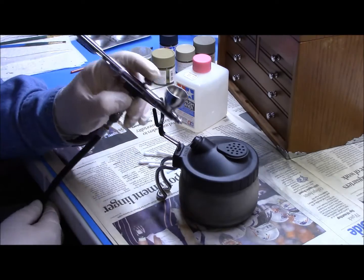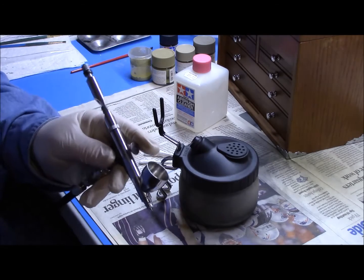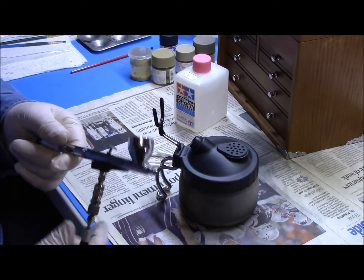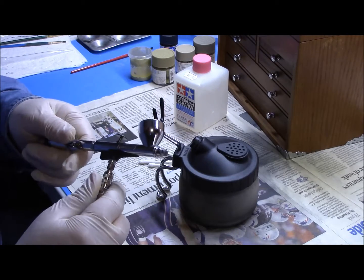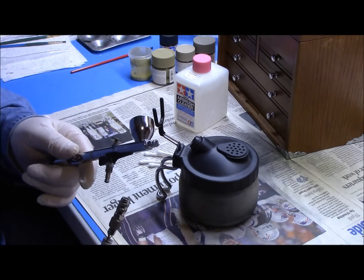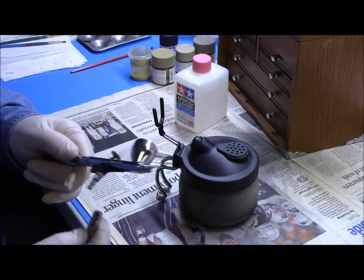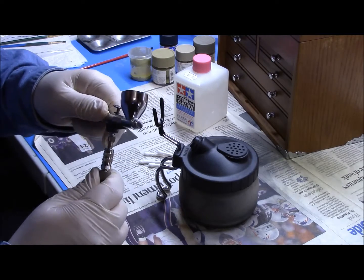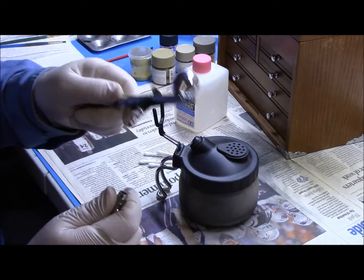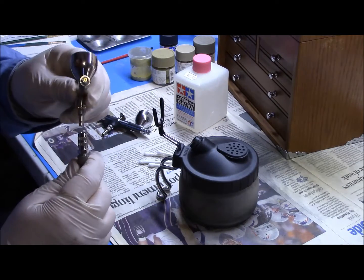Still got a little bit of air in my compressor, so let me just blow that out. Alright, so here we are, air's out, everything's ready. I use quick changes on my airbrushes. It's really nice. I don't have to keep unscrewing these connections, or I use different hoses. Everything is great. I can just snap it on, take it off. If I want to use another airbrush like this one, I can hook it right up.